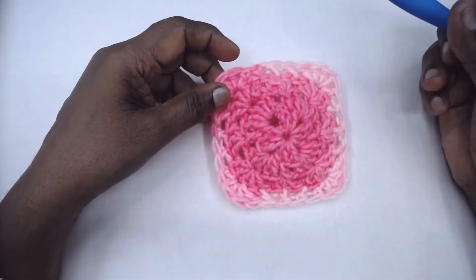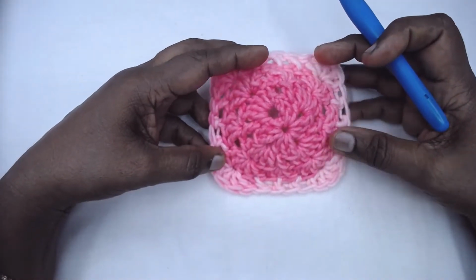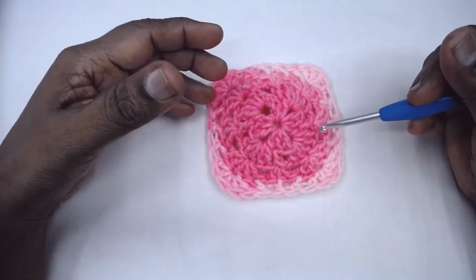Today I am here with a vintage granny square pattern type 2, and this also creates a thick fabric. Without wasting much time, friends, let us go into the video and learn how to go about this particular pattern.